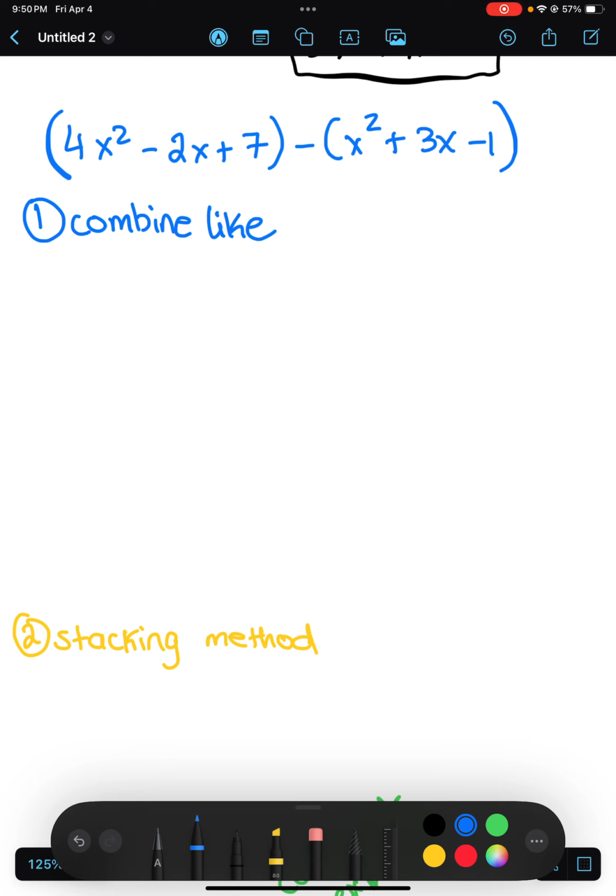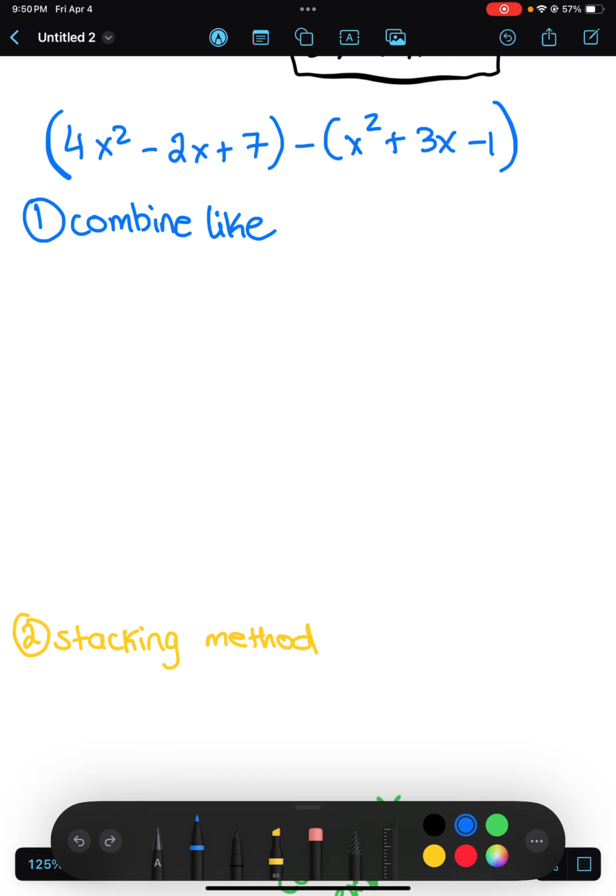So what this means is there's a -1 here, and it applies to all of these. So you can either multiply your x squared by -1. You can multiply your 3x by -1 and -1 by -1. Or you make this minus sign into a plus sign and flip the signs of all of your terms over here, okay? I'm going to show you what I mean.